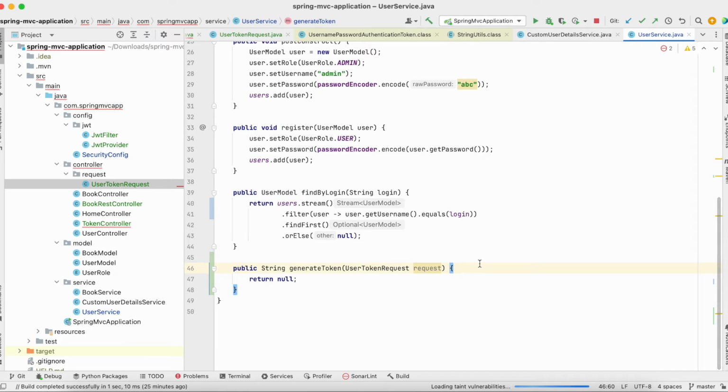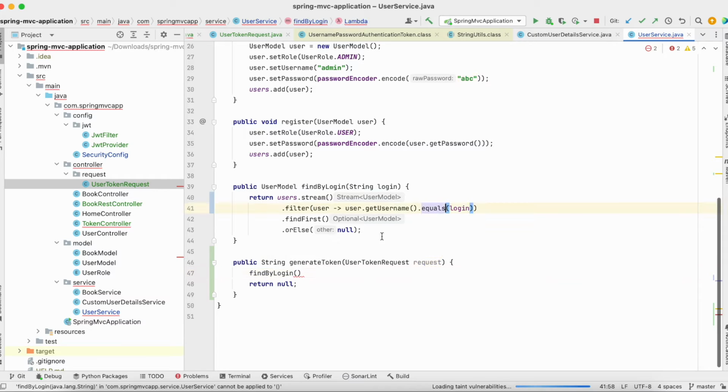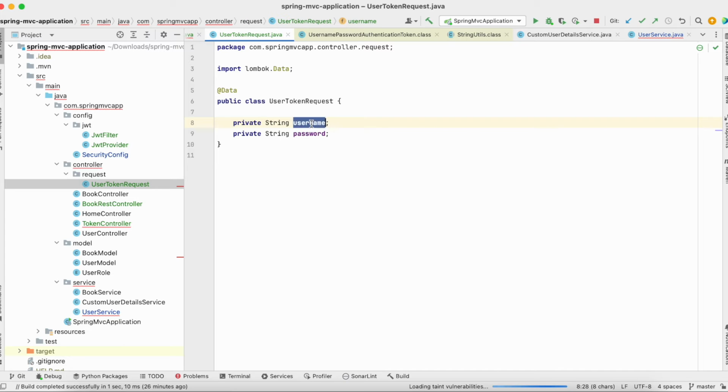And what I want to do is find the user by login and password, check that my user exists in the database, and only after that generate some token. So let's do this. Find by login. We already have this find by login method, which will find some user by login. As you can see, it returns null. Request get username. Maybe I need to use login just to be consistent.